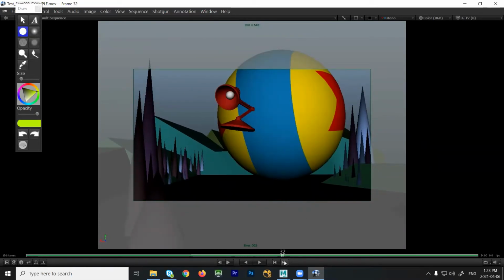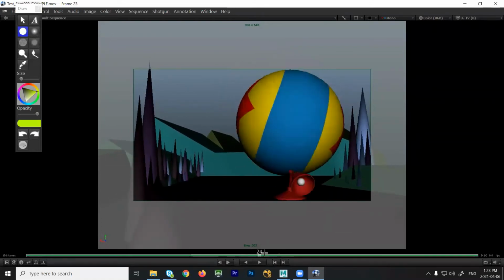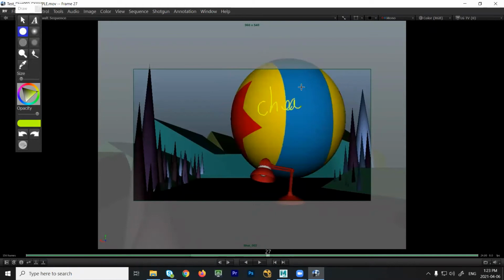So the ball is already rigged. And the way that we're going to figure out the speed of the rotation is to cheat and guess, just like we did with the other one. So I would start with 0 degrees and then go right to the end shot and try 360 and see how that works.